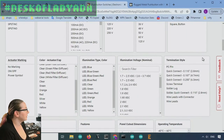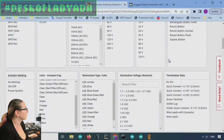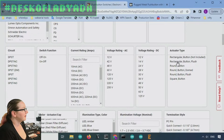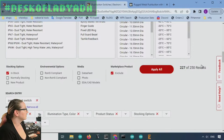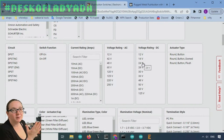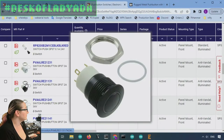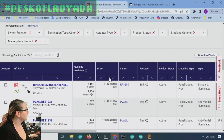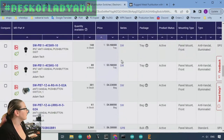Actuator marking, don't really care about this, but if you want a power switch labeling on it, that's a common request. Let's say we want rounded, and let's see a couple options. And there's the voltage rating. This person didn't say what voltage rating they want, but of course, if you wanted to run 120 volt or 220 volt power switch, you would select it. But let's look here. Okay, some nice options. So then let's look by pricing. Because they were like, oh, I want an inexpensive switch.